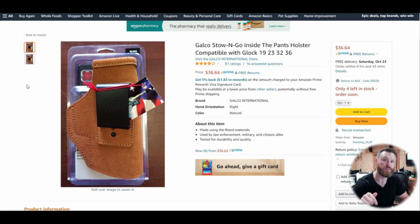Check out our other holster reviews for some holsters that don't suck, and hopefully those will help steer you in the right direction, find you a good company to work with, and get you a good holster.